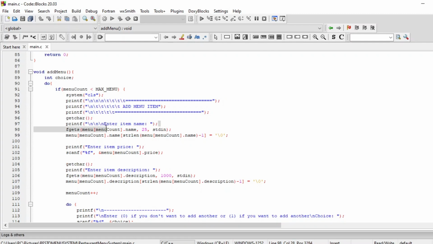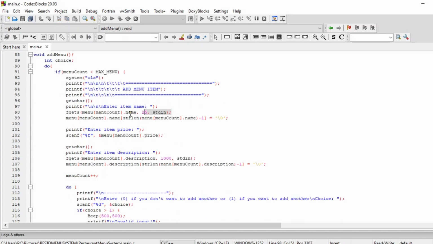Then the user enters the name of the menu item. We use fgets here instead of scanf because it reads the item name from standard input and stores it in the menu name, and it reads up to 24 characters to leave space for the null terminator.